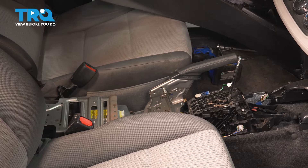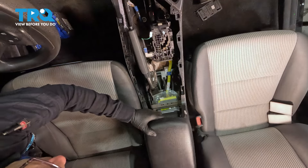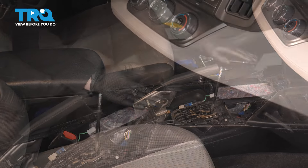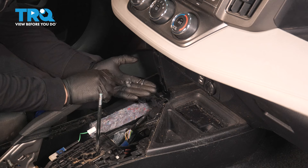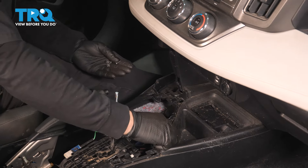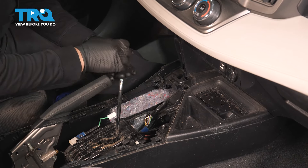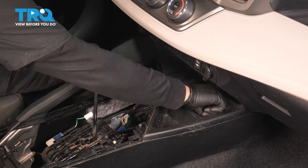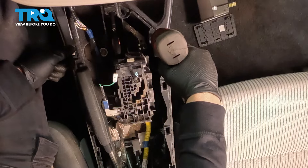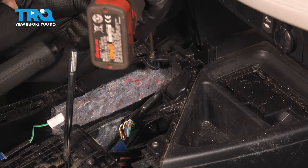Get the electric drill and snug them all up with a 10-millimeter socket. We're clear to install our center console — bring it right over that shifter. Bring the nose part down and it nicely falls right back into place. Get the hardware and start putting in the four screws. The two with the big flat washers go in the front up here and the other two go back here. Start them by hand, then get the Phillips screwdriver and put them in.